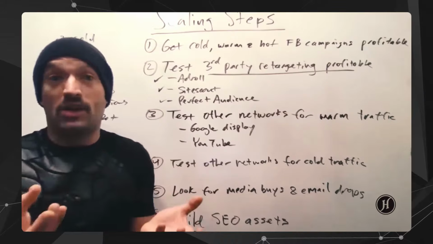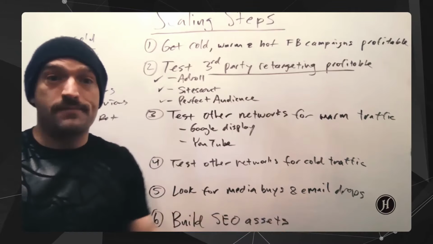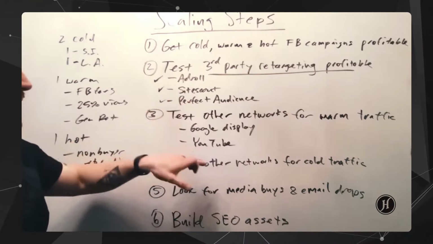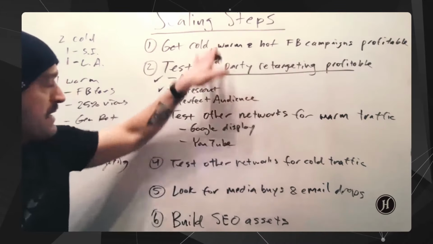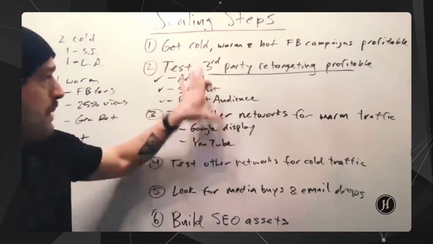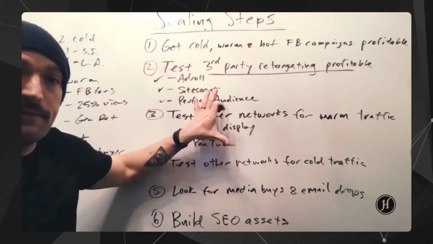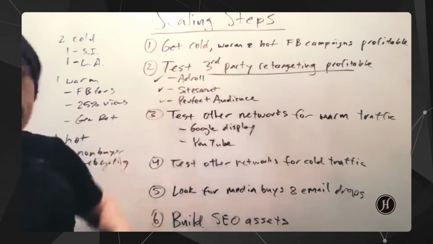You get a pixel that you install on your website, and I would recommend that you sign up for these things and any other networks, which is the next thing that you want to test. Sign up for these things right away. Get your accounts and put the pixels on. Every single one of these things gives you a pixel like Facebook. You just put all of them on your website.